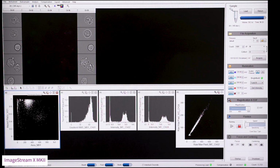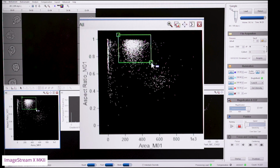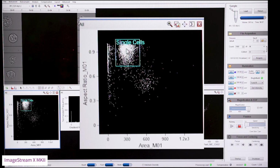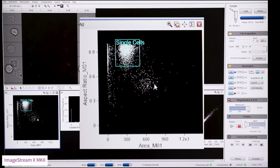Next, we will select our cells of interest, and to do this, I will create a rectangle region and draw around the single cells. Single cells have the highest aspect ratio and an area greater than the smear of debris and speed beads, which are apparent on the left of the plot. The other population, with low aspect ratio and high area, are aggregates of cells.